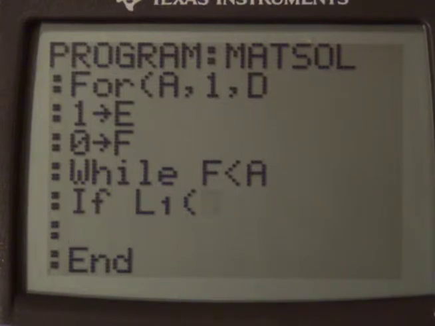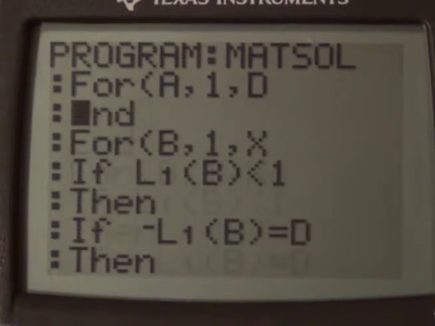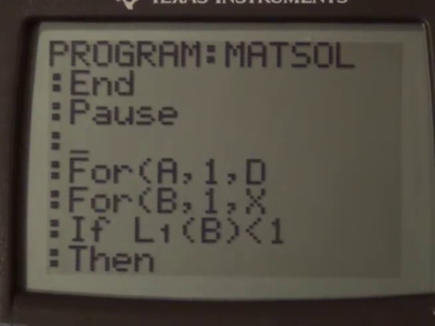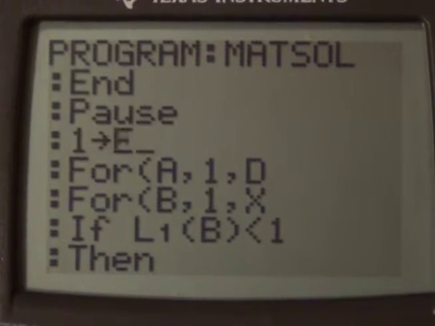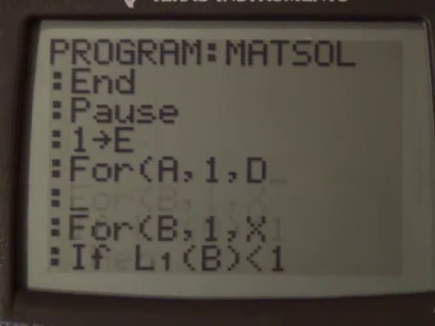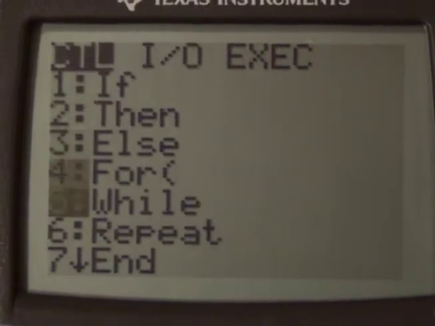Let me think here. So I'm gonna loop through and see which one we're on next. So if, actually, instead of doing that, I got an idea. Let's just start here. So 1 stores E. And then here what we'll do is we'll just do a while loop.